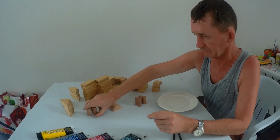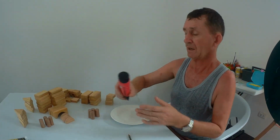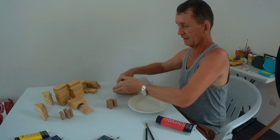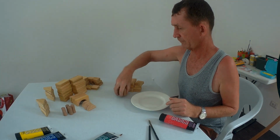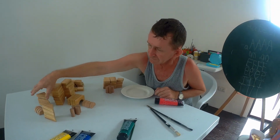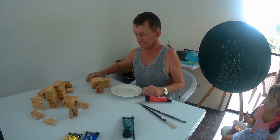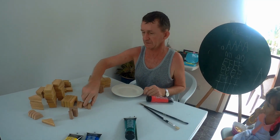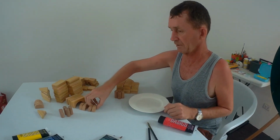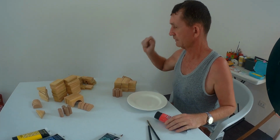So for now then, if we start off, I'll go primary colors. We'll go red first. I think we'll have to take about two coats or three coats. So we're going to do all this one in red, and we can do half of these in red. And the triangles, we have five for each person, so we can do three or two and four all together in red. If we do the arches in blue, we'll do these in red or yellow, so we probably won't do these in red. So red is our first color, and we're going to paint all these red. Okay?